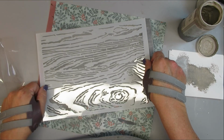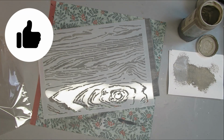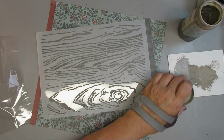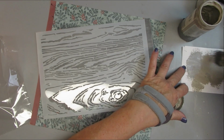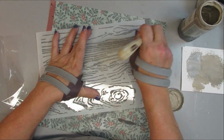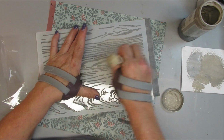Now I'm going to put the large wood grain stencil on it, and you can tape it down if you want. I just hung onto it with my other hand. And I'm going to take the second color, which is the clay color, and I'm going to go over this again just with a dry brush method. I don't want this to go too stark. I don't want this to look like fake wood grain. So I'm going to be going over it with a dry brush, taking it off, taking a look at it, and then deciding what I want to do next.